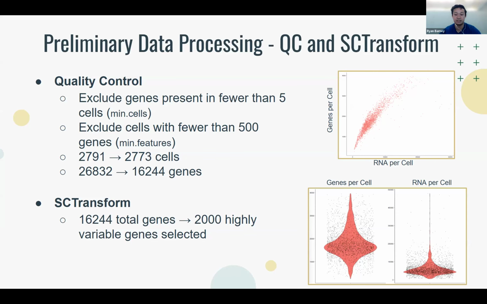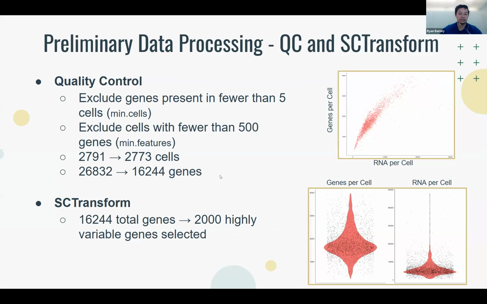damaged or dying cells. So that reduced the amount of cells that I was working with by a small amount, and it reduced the amount of genes by a decent amount. But I thought that these parameters kind of balanced the amount of information I was gaining from each. So on the right, these are just the plots of the preliminary data, where I filtered out the bottom of the violin plot, where I inferred that those cells were probably a bit low quality.